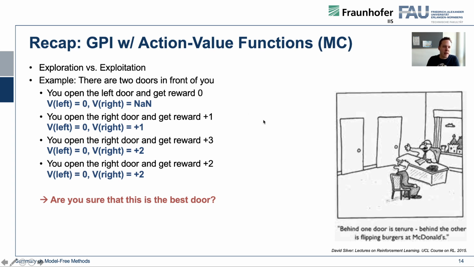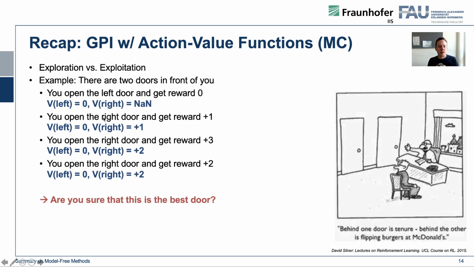And now imagine that the reward behind the left door is something like a Gaussian that has a mean around 50 and a large variance. And if you just open it and you sample from this Gaussian, you just get a 0. So you actually get a 0 reward for it. And so far, after the first step, you have no reward gotten so far for the right one.